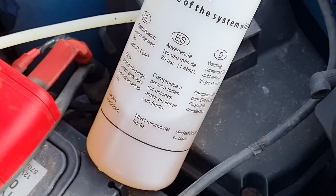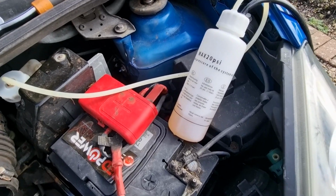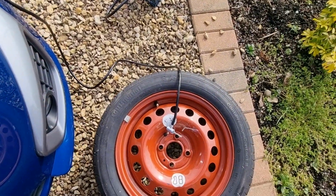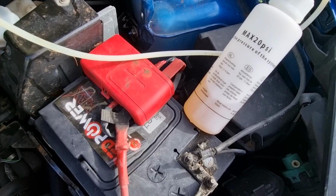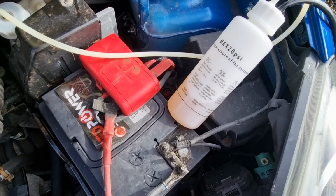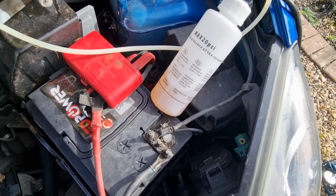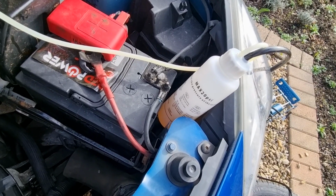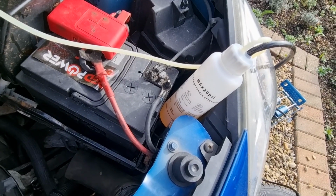Now we're getting close to minimum, and I'm gonna stop it. Said there we are. So, I'm gonna top it up just a little bit more, and then do maybe half a bottle more, maybe less than that. Okay, I've just added a tiny bit more in, and I just want to run that through, and then that should be the bleeding done.